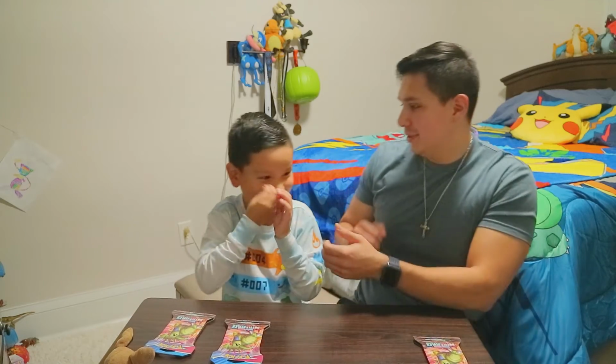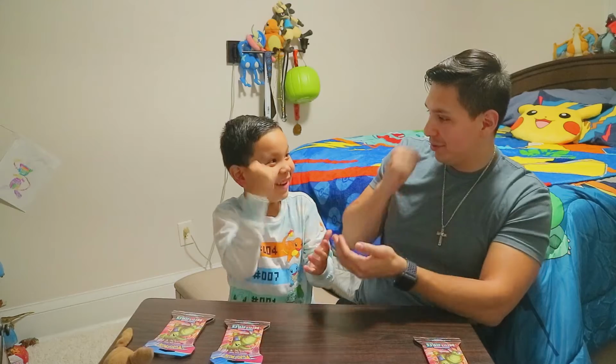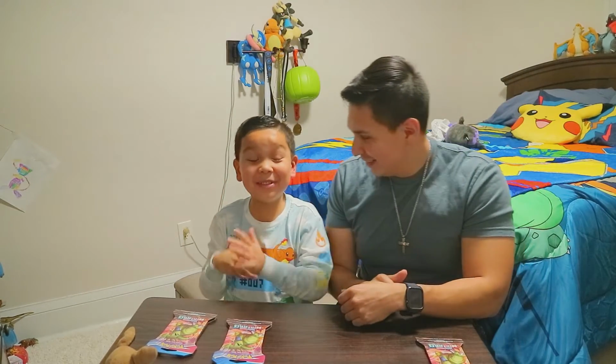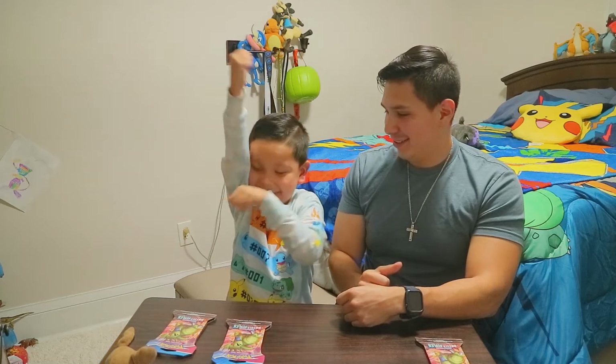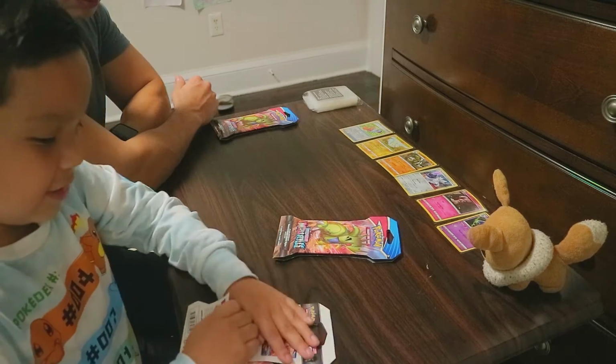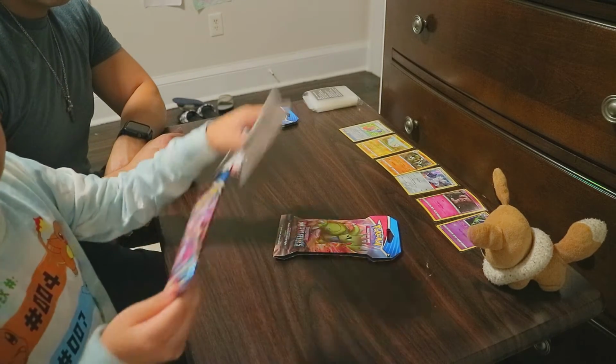Alright, let's do this. Rock, paper, scissors, shoot. Tied. Paper, scissors, shoot. You choose on this one, so I'll do this. Alright, so you can open first? Yeah. This one?